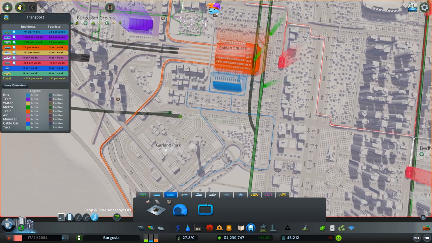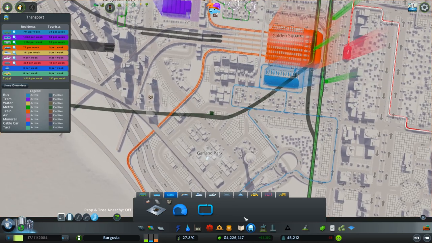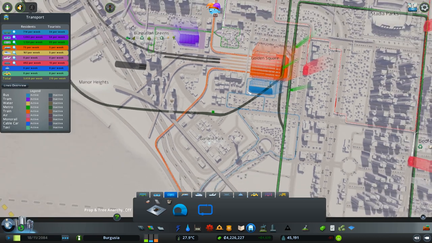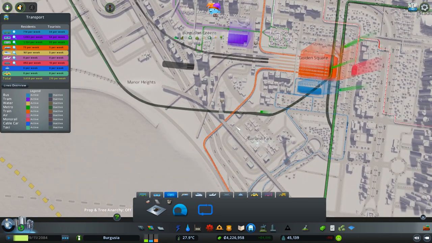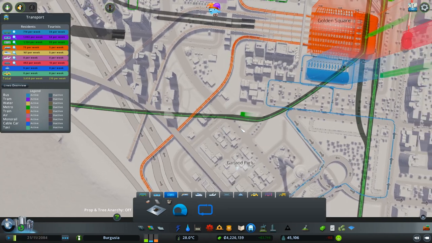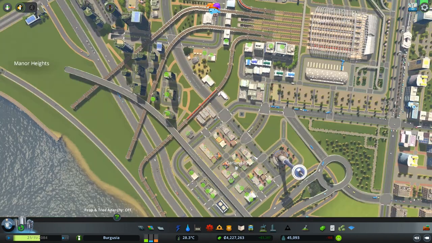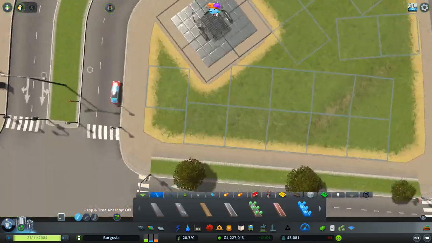Hook him up there. And then he can link back up to the tunnel there. And then as we refresh the game, the path should link through. Give it a second, the game will think about it. There we go. And then we just simply click a line there, and that's going to add a stop into here.